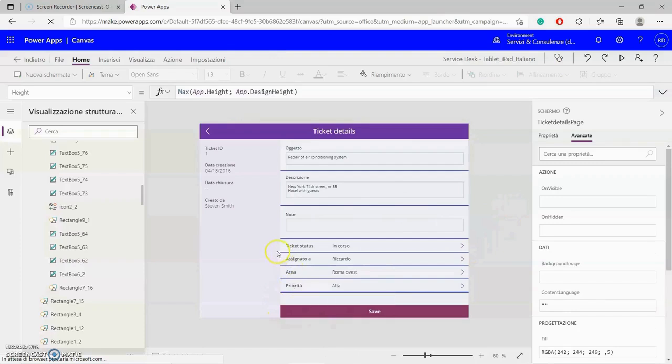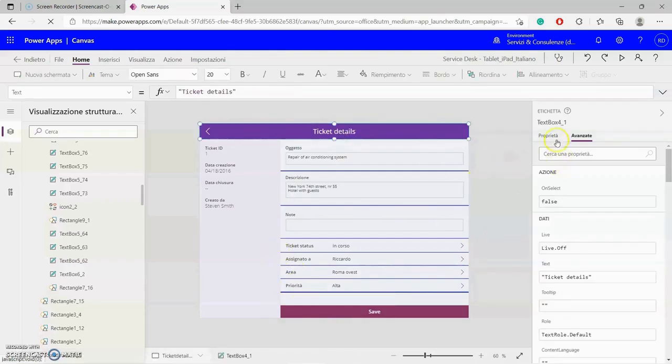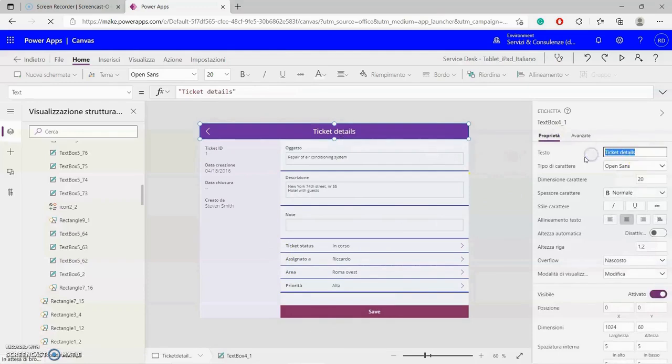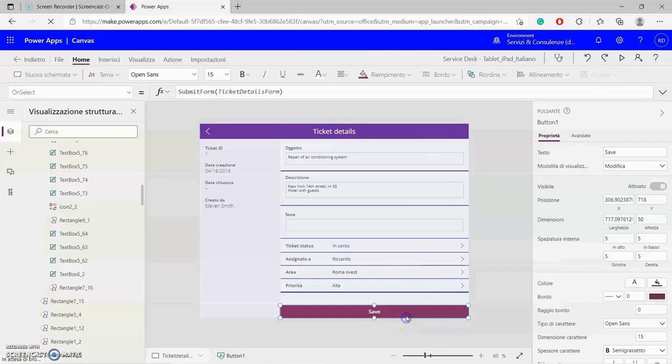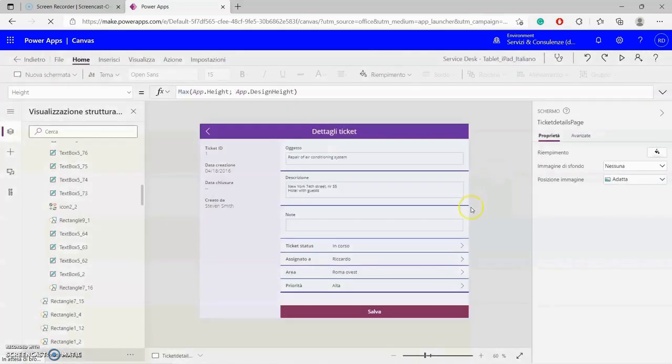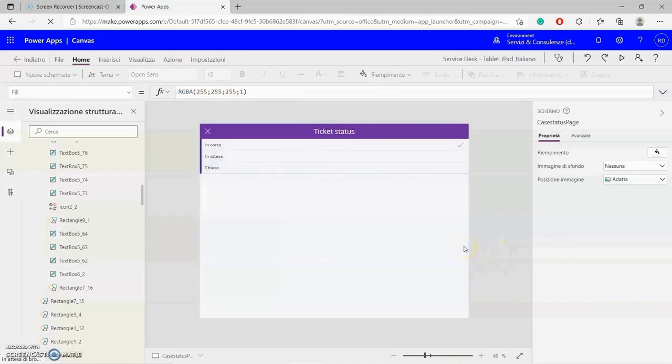We have modified it. We can modify the ticket size title. Here at the bottom, we can write save, and then we will modify the drop-down menus from where we insert certain data as we have seen. So we keep holding down Alt on the computer keyboard. Let's click here, Ticket Status. Let's say that works for us.